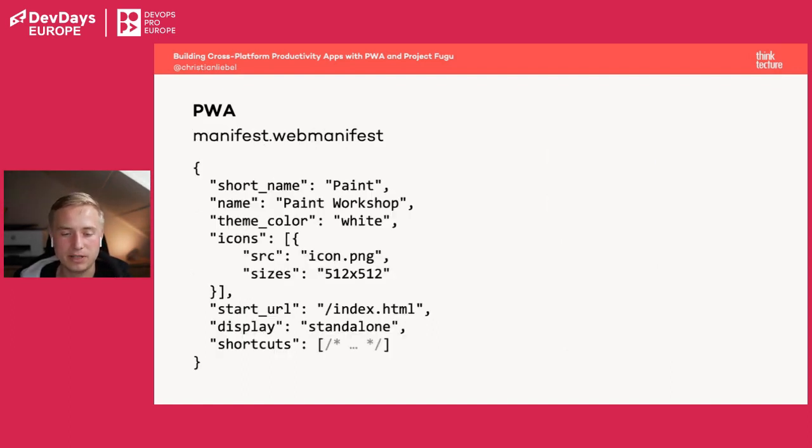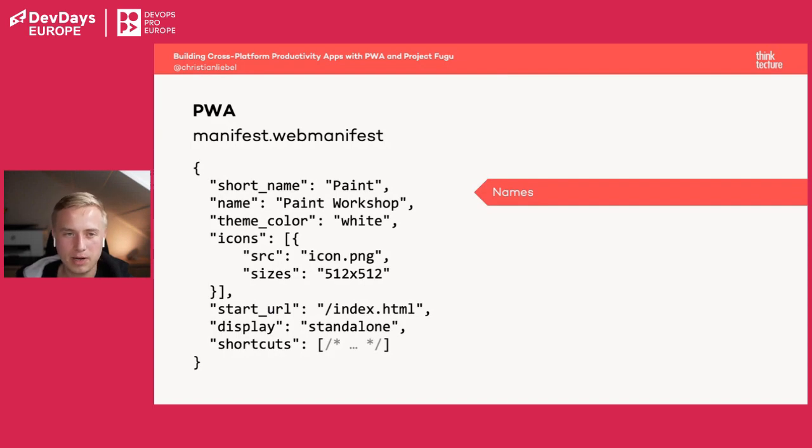Let's have a look at a very simple manifest. That's it already. For example, it contains names of the application. Remember, it's cross-platform. On a home screen of a mobile operating system, we don't have that much space, so there's a short name version for the app.